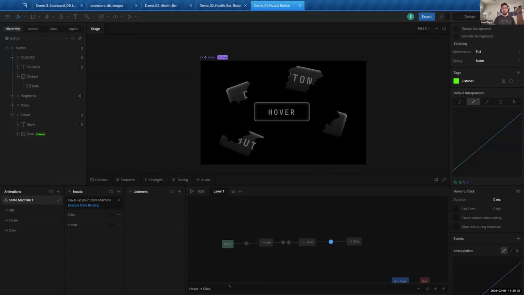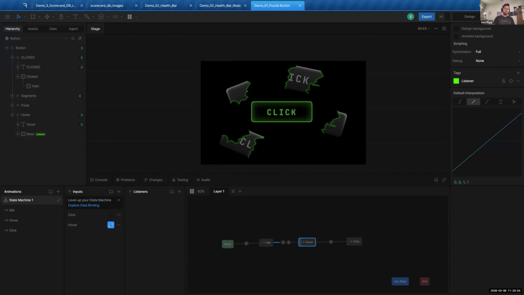Again, come in here and we click on this arrow, add a condition, and we're gonna add click from the input. And let's see, first we need to go from idle to hover. For that, we're gonna have to hit hover. That'll take it there. And now we want it to go to click.